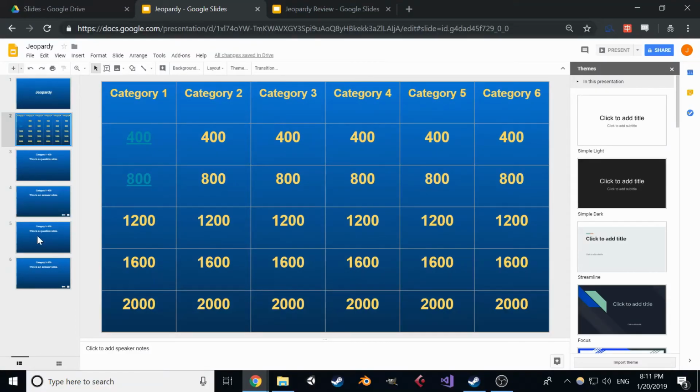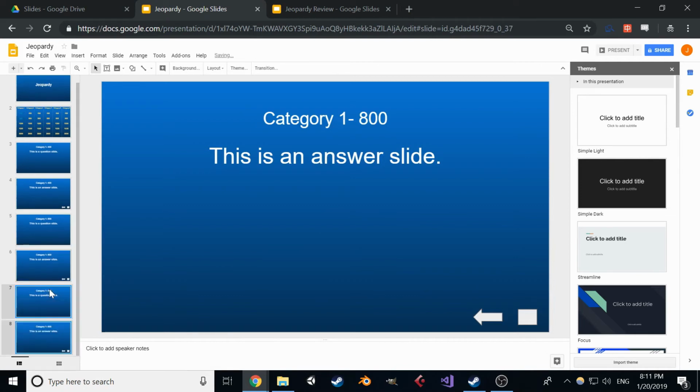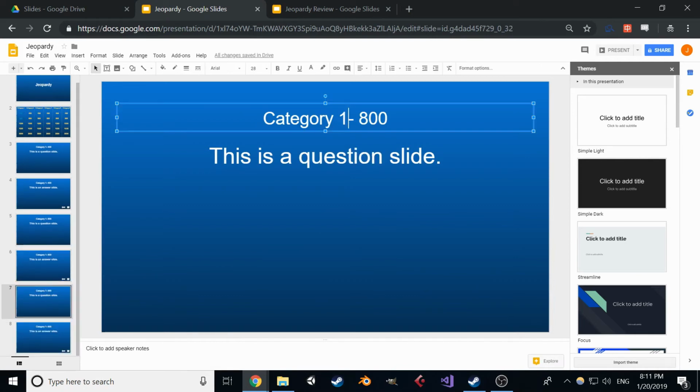We'll just do that a few more times for category 2. Control click both of these, copy, paste. We'll say this is category 2, 400.